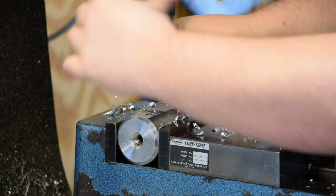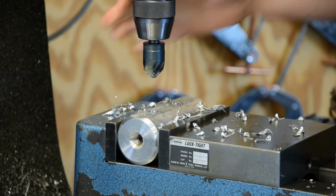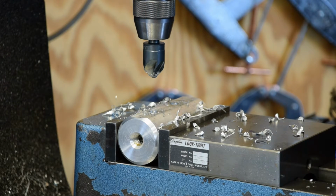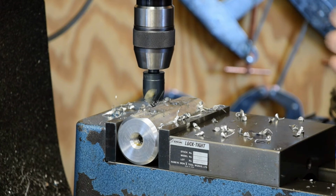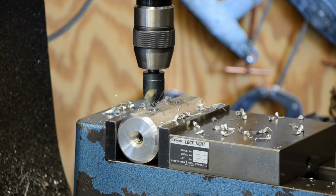Oh, countersink. So I get them both the same. I'm going to stick me a stop on here, and then we'll bring the table up until she touches.